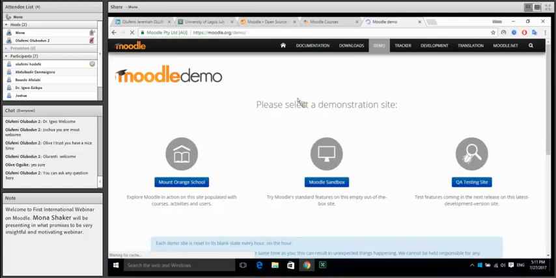As you see, there's another website called Moodle Demo, which helps you to interact with Moodle without needing to install it or any device. This website helps you to get to know the software with the least amount of damage. But if you want to try anything, don't try it on your production environment. Just go for a test environment and interact.